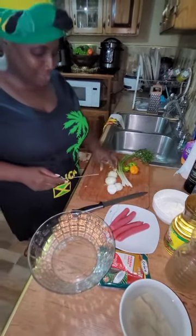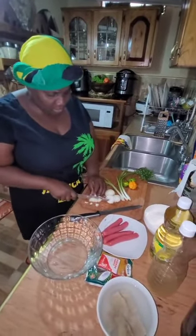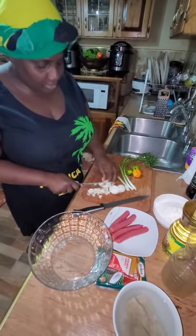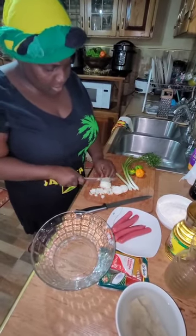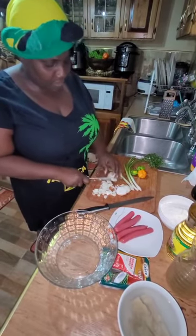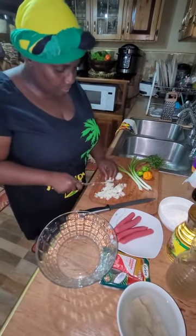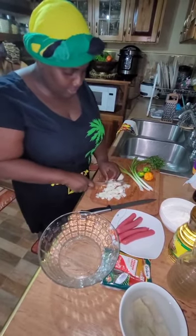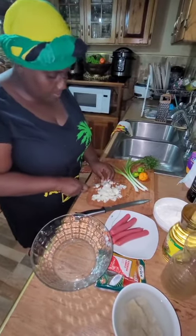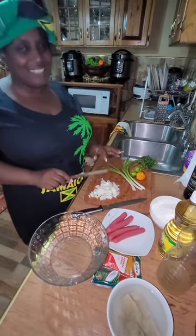The onions — I hate cutting onions. You can dice these in any size you want. I'm going to do them very small, just run the knife through it. Yes, you can cut them any way you want — whether you want to cut them deep or small, it's fine, whatever size you want to dice your onions.